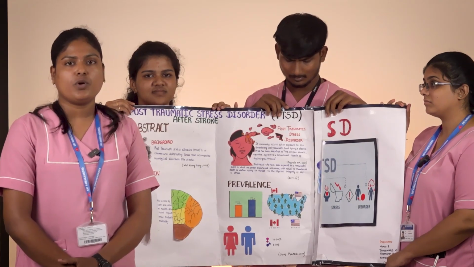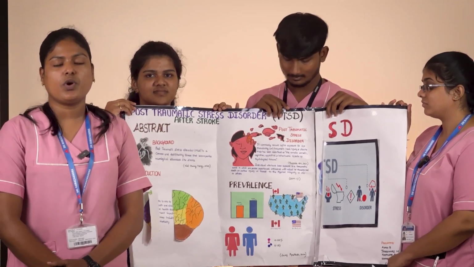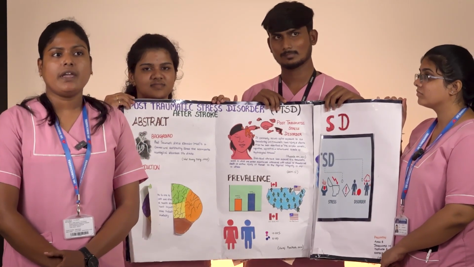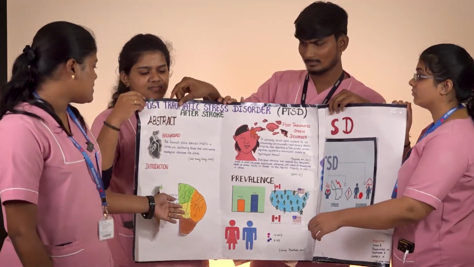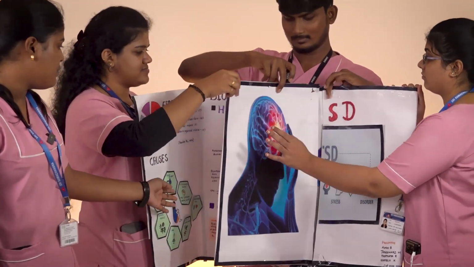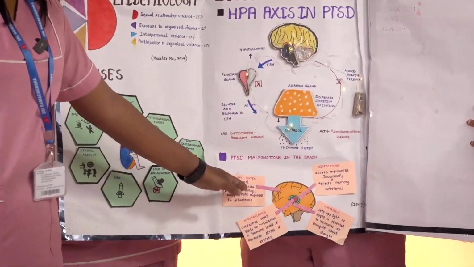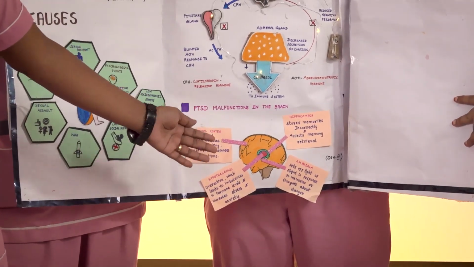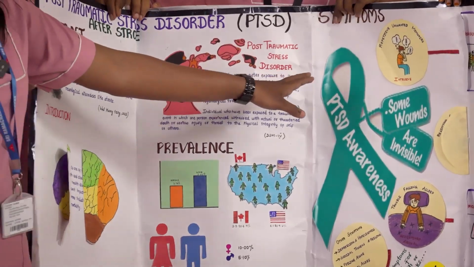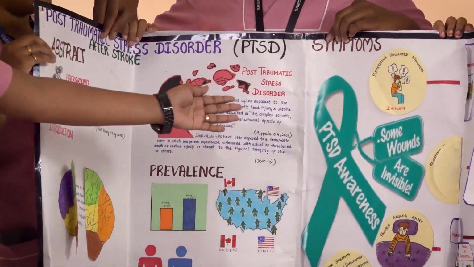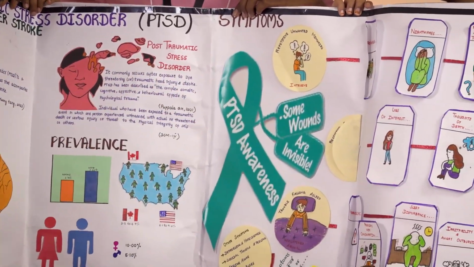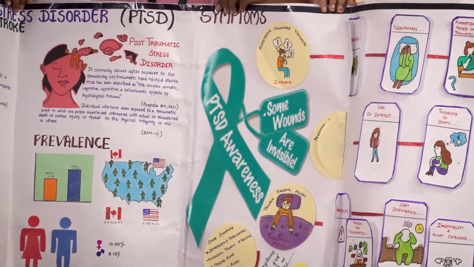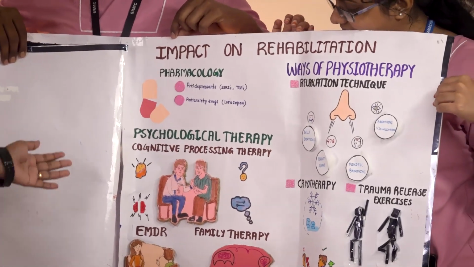The prevalence of post-traumatic stress disorder ranges from 6.1 to 9.2% of the population affected in the US. It is caused by a biological factor, an increase in the dysfunction of the HPA axis, which reduces the cortisol level and stimulates the corticotropin-releasing hormone. These are the symptoms of PTSD, such as re-experiencing the traumatic events, hyper-arousal, avoidance of the environment, and a holistic impact on rehabilitation.